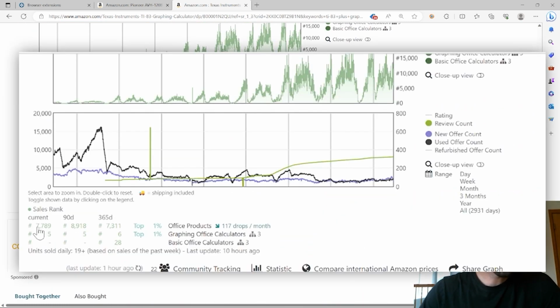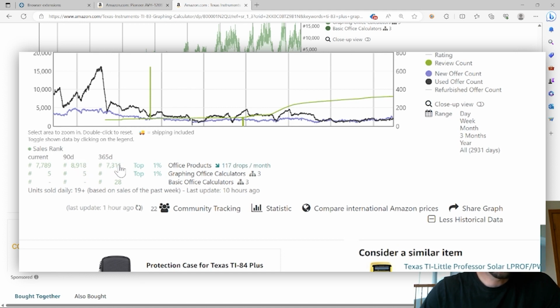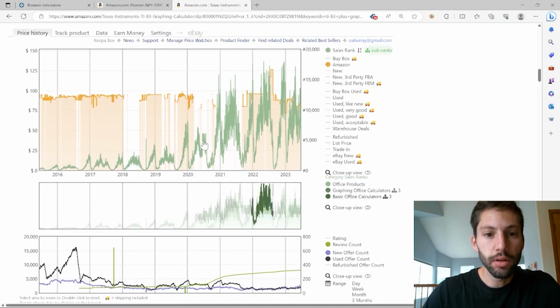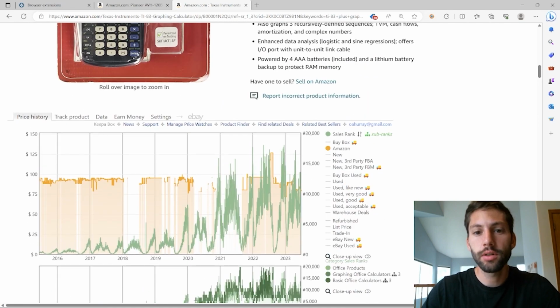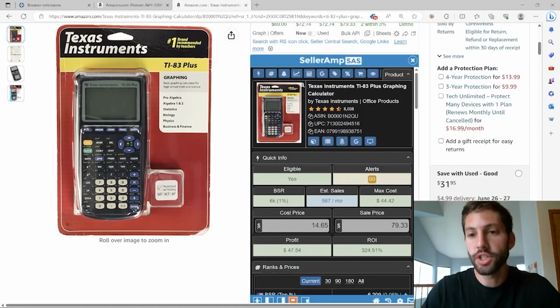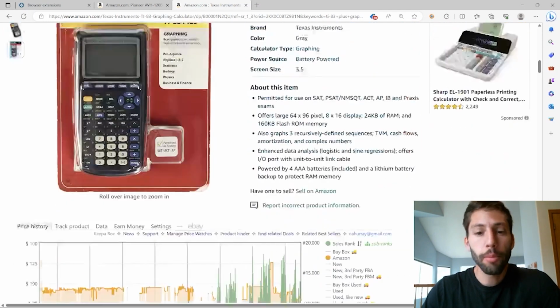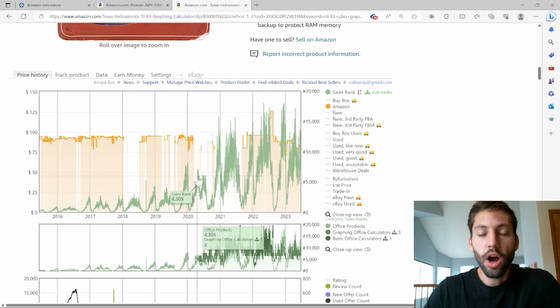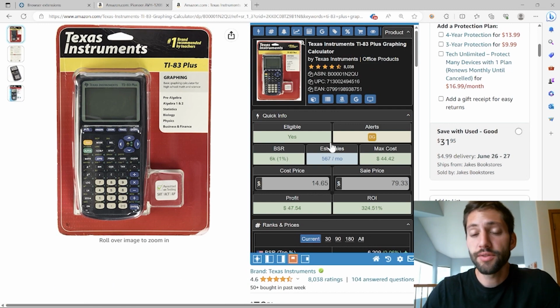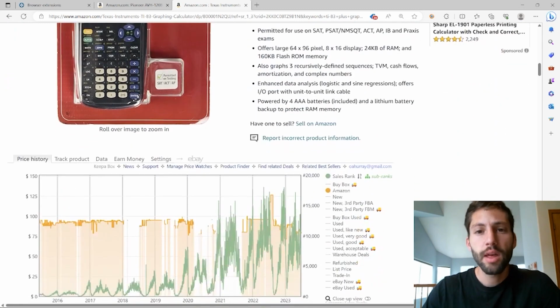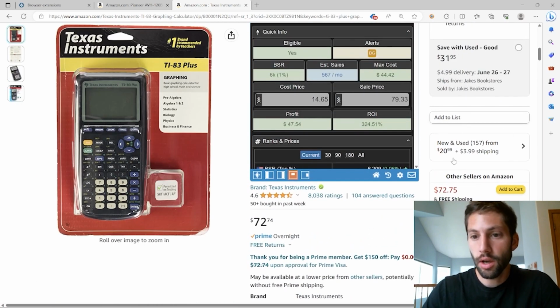Another thing here is you can see the average of sales rank over periods of time, and you can see what category the item's in. This is really helpful. I mean, you can see here as well that it's in office products. And so if you've just never sold office products before, or you've just never sold in a certain category, you might not know how many sales a month a 4K in office is going to give you. So you can understand that through SellerAmp. It gives an estimated how many sales per month the entire listing is getting. No, not just you, the entire listing, all these people here.